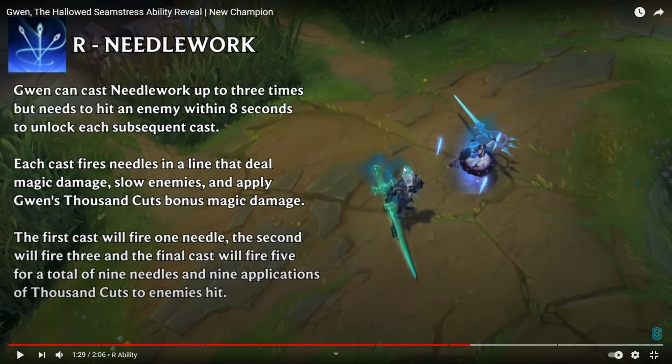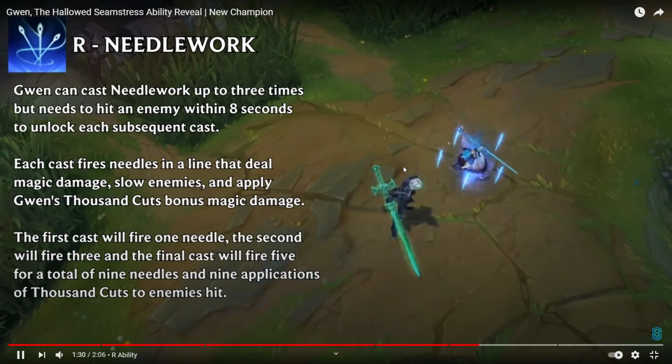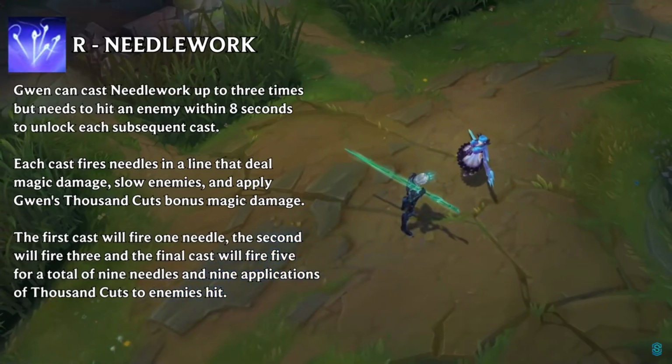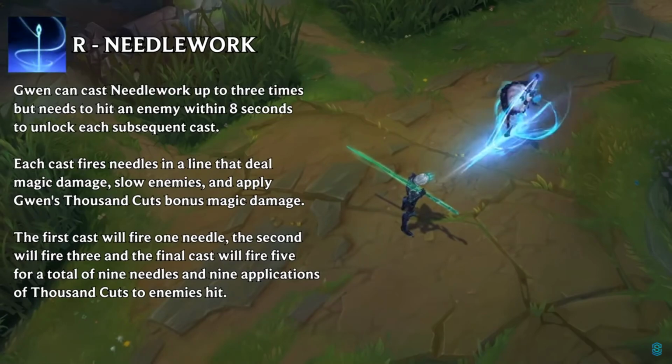The first cast will fire 1 needle, the second will fire 3, and the final cast will fire 5, for a total of 9 needles and 9 applications of 1,000 cuts to enemies hit. Okay, as you saw, I noticed that in my first teaser when I first saw that champ, so I'm interested in how that goes. My question is, does she need to hit the needles, or does she just need to hit you with auto attacks and that counts? I assume not, because that's already broken.